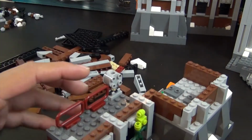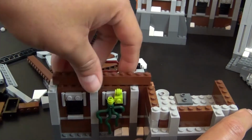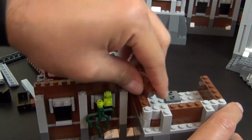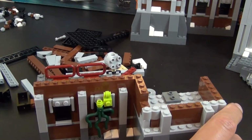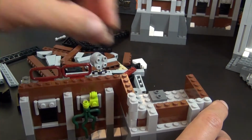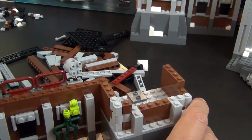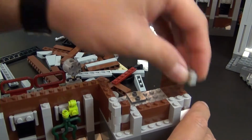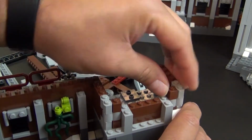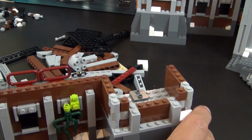We're going to turn it back around and continue building the walls up. Pretty straightforward build. I was mentioning that in the previous video. There really hasn't been anything overly complicated about the build. Definitely recommend it if you have a younger kid that's interested in a big set. This is probably a good one for them.